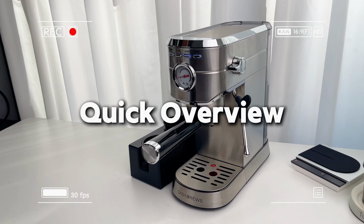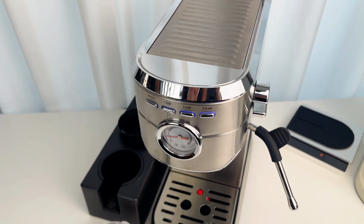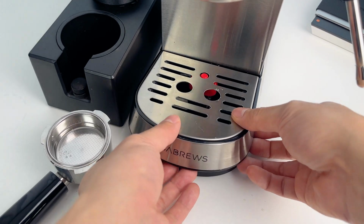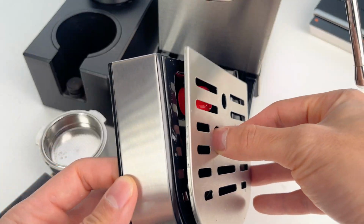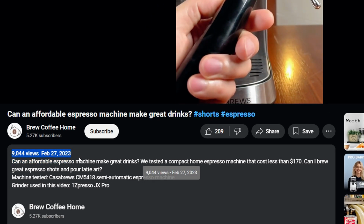This is a typical entry-level espresso machine. It costs just over $100, has a compact footprint, and comes with a stainless steel housing. For a budget machine, the build quality is decent enough. Nothing fancy, but it gets the job done. By the way, I've had this little guy for 2 years now, and it still works like it's brand new.